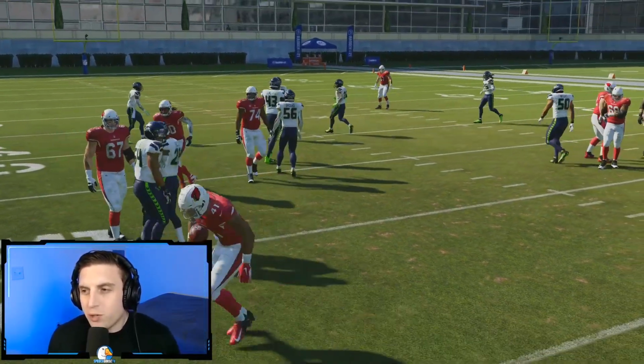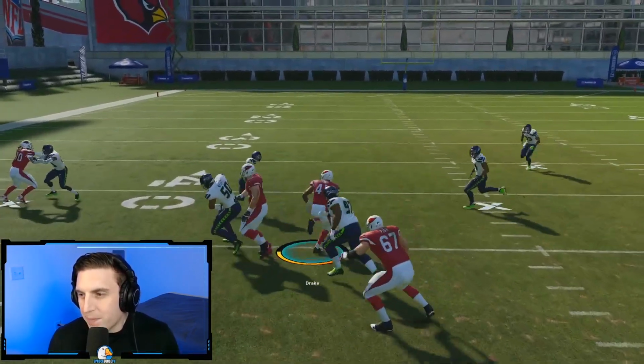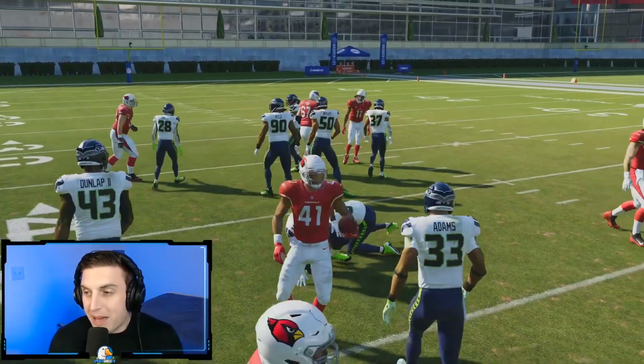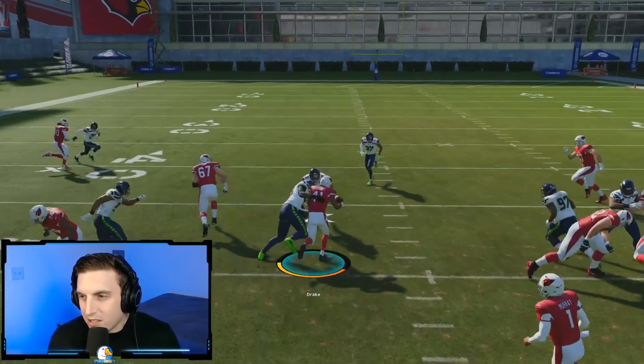And you definitely want to be reading it. If there's not a running lane or if the user is shooting the gap, I would not recommend handing it off. But if the user's staying back, maybe they're guarding the tight end or something, go ahead and hand it off. And it's a solid inside zone.